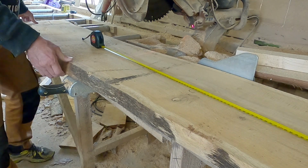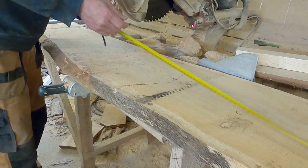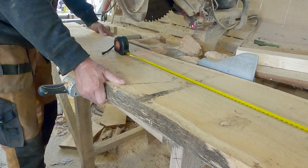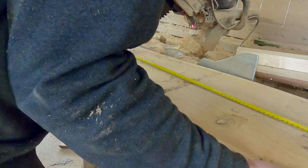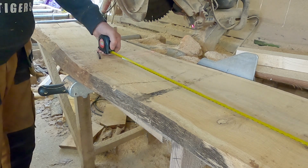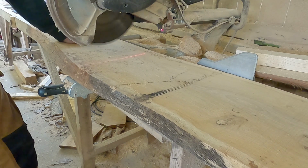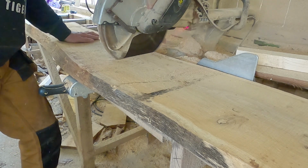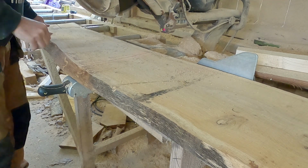And another 8.5 foot slab will be cut and ready for the sawmill. This oak has been lying around for maybe 5 years, so it's quite dry and really hard, so I have to really work with the saw to get through it.